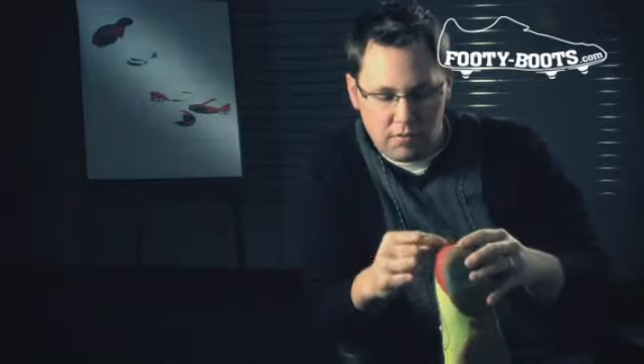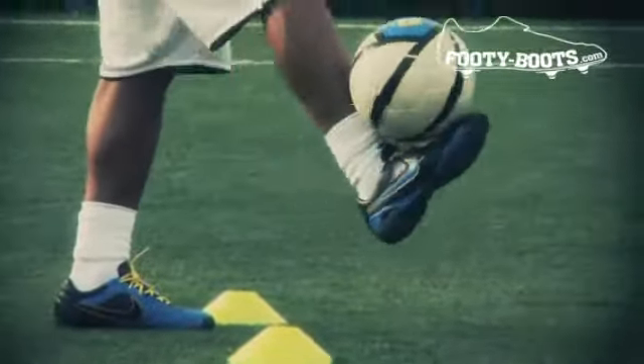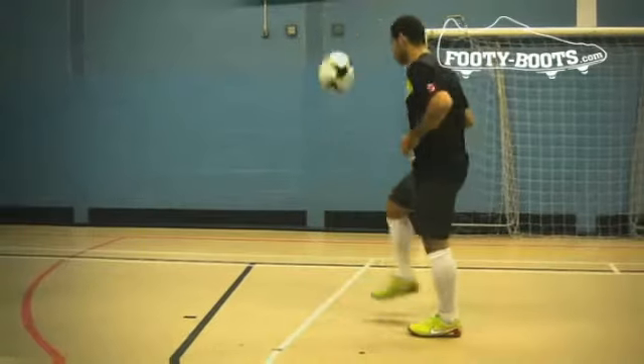We brought this texturized rubber material back in the heel area. This was a cue that we took off of Ronaldinho. All of us want to cue into the athletes and pull those insights in. We have this rubberized heel with texture, very much like traction to the outside of the shoe. This gives traction on the ball.